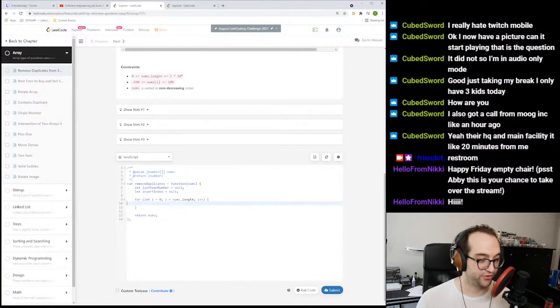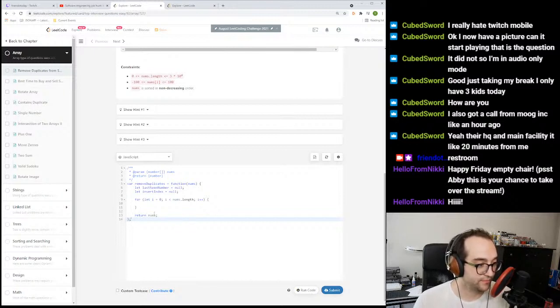All right, let's keep trying on this one for a little bit. Last seen number, let insert index equal null.